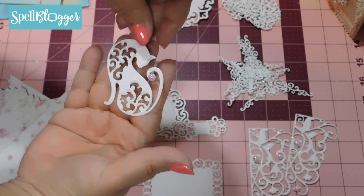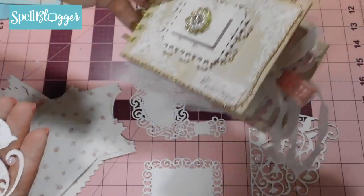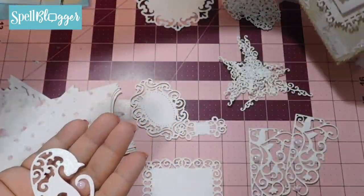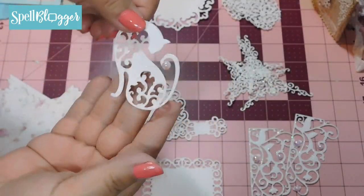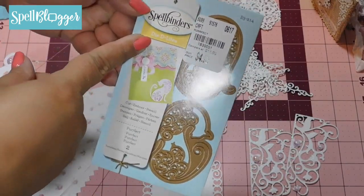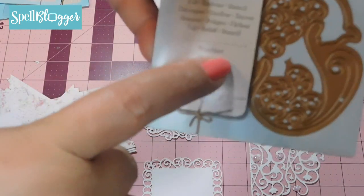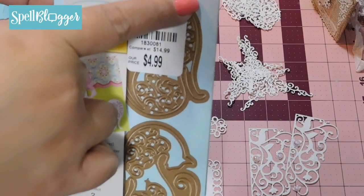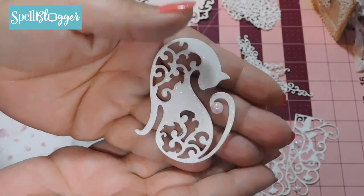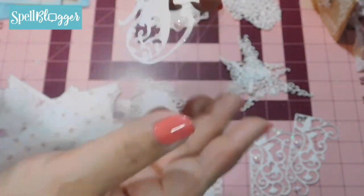I cut my little kitty cat. In this book, I use a butterfly. You'll see it right on the first page right there. For the one that we're about to make, I want to use a kitty cat. So this cat I cut using the Spellbinders Die Delights Perfect, number S3-214. And I added a tiny little flat back pearl. It's an iridescent pink flat back pearl right at the tail to accent her tail.